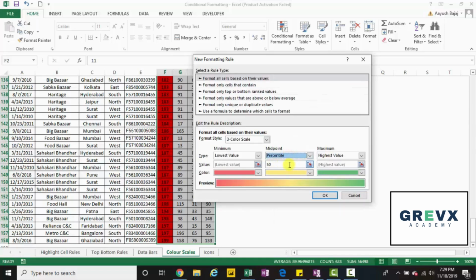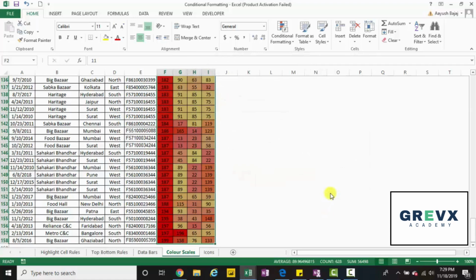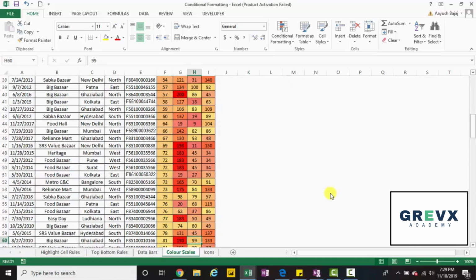For the 50 percentile I have yellow color, and the highest value I want to appear in red, right? So I click on OK and there you go. You have different color scales for different numbers. Easy, isn't it? That's very easy. That's basically the visualization part.